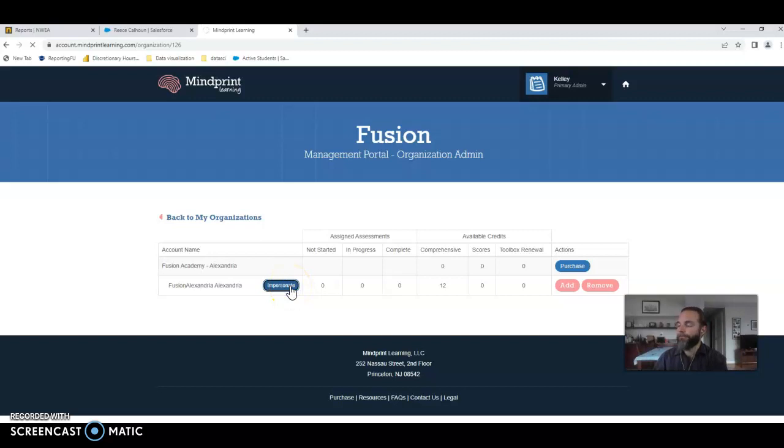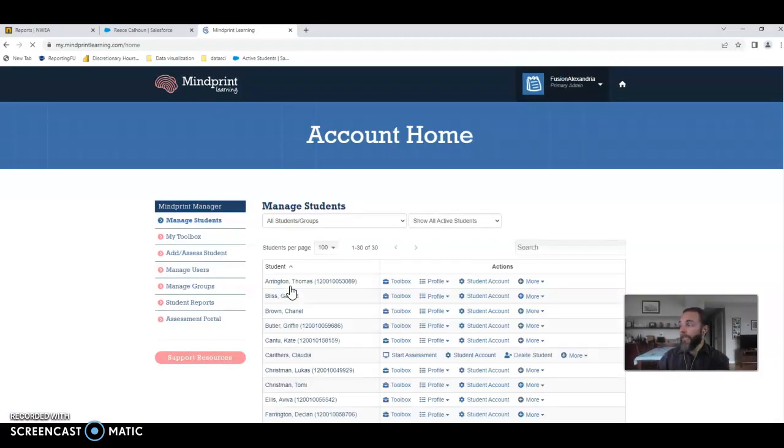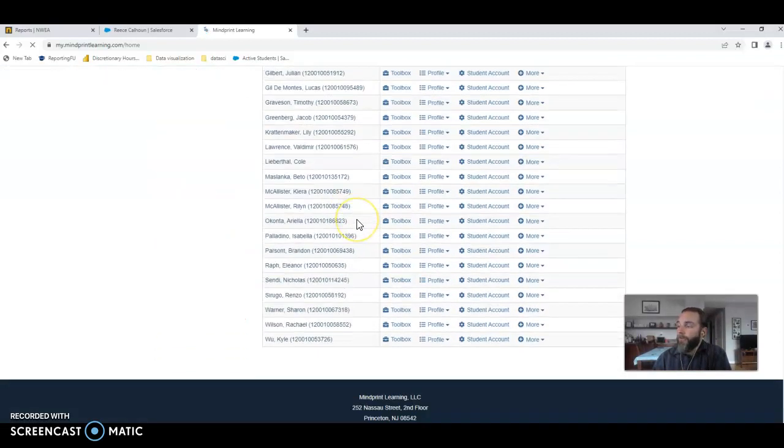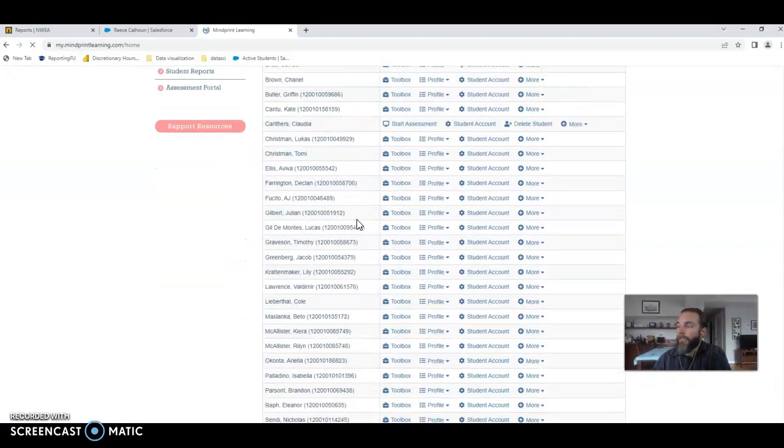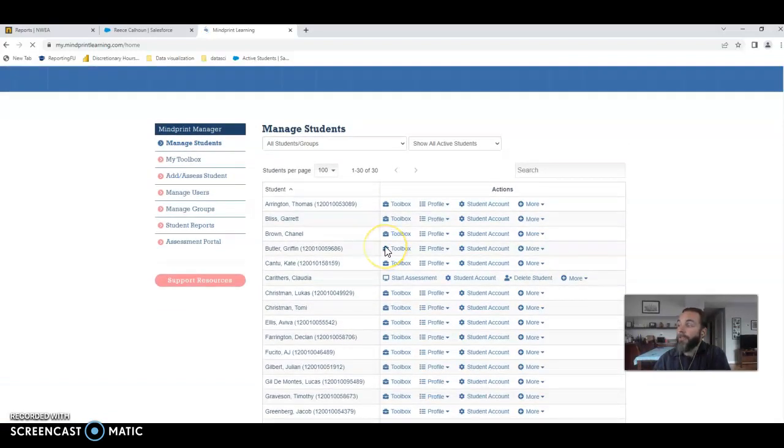Now we're going to click on Impersonate, and now it is as if we logged in as the Alexandria Proctor. It says Fusion Alexandria here, which is technically a different account, but it is, for all intents and purposes, the same thing. You can see here all the students that have taken a Mindprint and are ready to go, at least all the active ones.